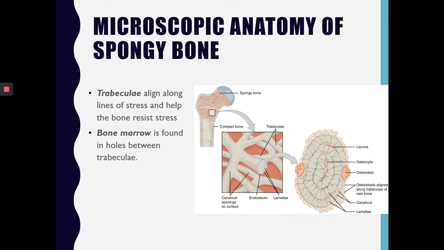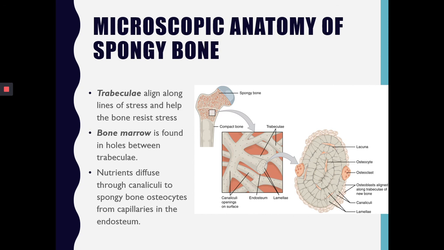So if you want to look more closely at this information in your book, you can find it as you move along pages 186 and 187. And then you can see some more information as you go into more detail about hormonal regulation and bone growth on page 188. If you want to see some internal images of bone, you can see some really good images on page 178. And then also, like I mentioned, in your book you can begin to see some of the ins and outs of bone tissue on page 183.